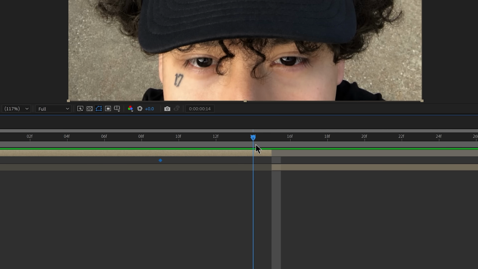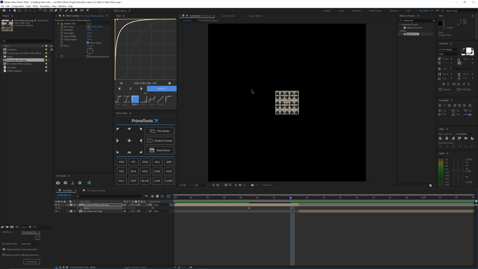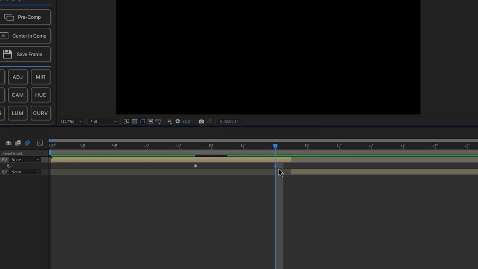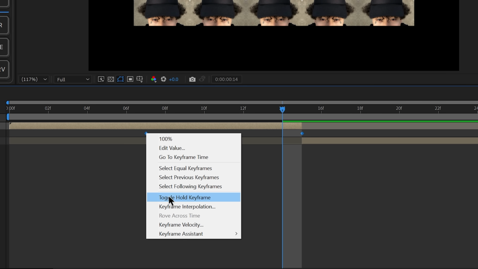So 1 frame before, and then we're going to bring this down even like this. Even though you start seeing the background, it's okay because now we're going to move this to the right. And as you can see, it starts doing that, which, let me turn on motion blur. We're going to highlight these keyframes and do the same thing.